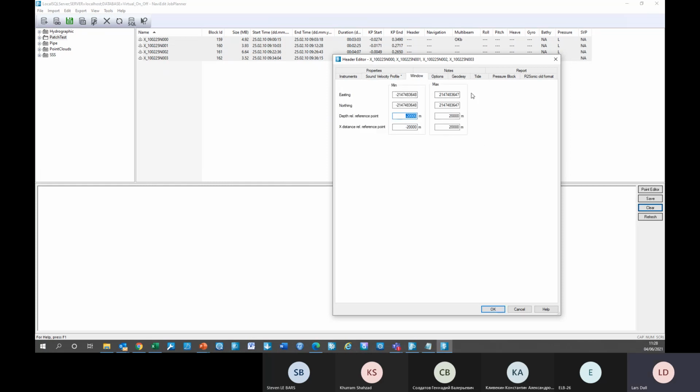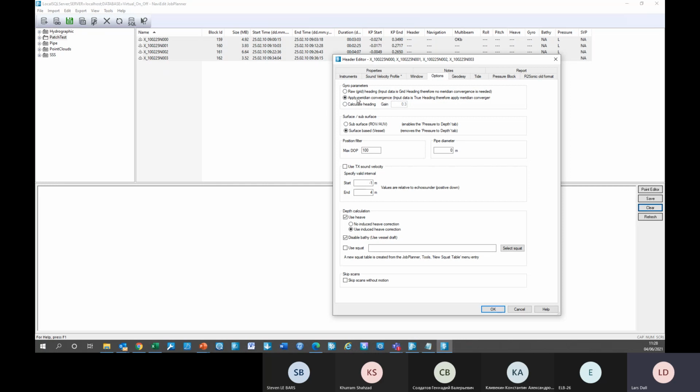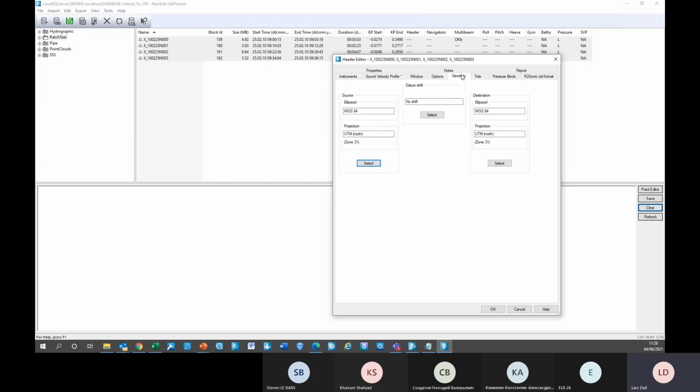A window, no filtering there, options, apply merge and convergence, surface-based, use heave, and use induced heave, that is remote heave, as you also sometimes call it, and we're not going to use Bethy. There is no Bethy in the data anyway. Geodesy, standard geodesy, no datum shift, and we'll use the geodesy online.